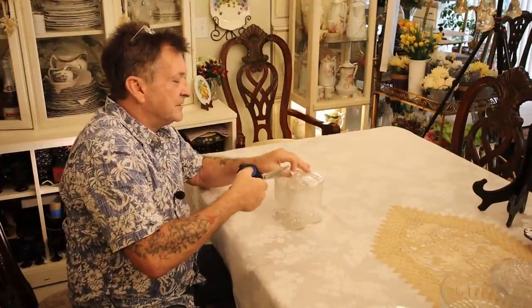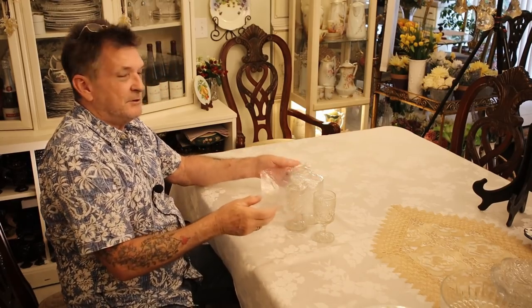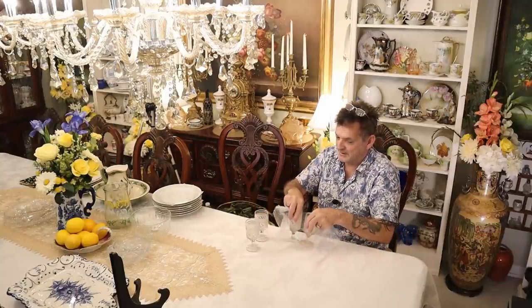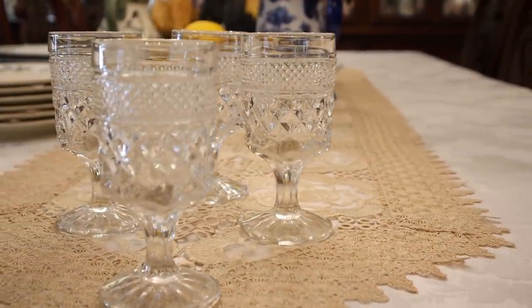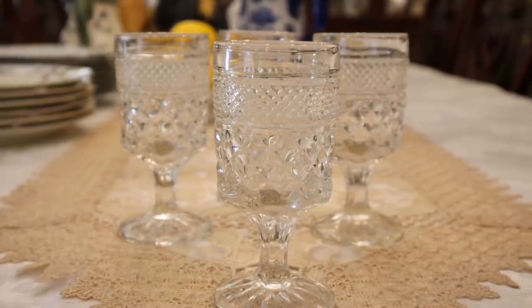Here's a four-pack — when we're talking thrifting, we mean Salvation Army, Goodwill, church thrift stores. Right now I'm talking about Goodwill. Here's the original sticker still on it: $1.99 for four pedestal-style glasses. These are Wexford and they're mid-century vintage — you can't get these for $1.99 each. All you have to know is what you're looking at, and honestly sometimes you don't even have to know — if you like what you see and it's a buy.